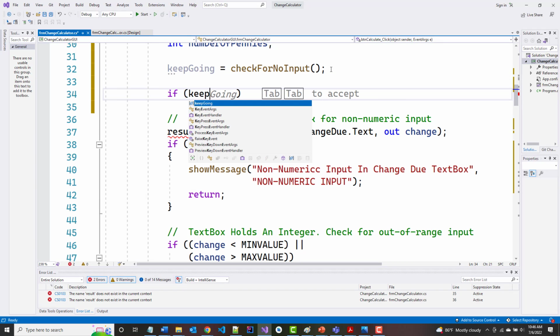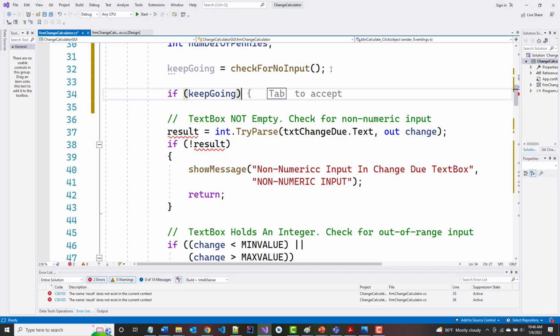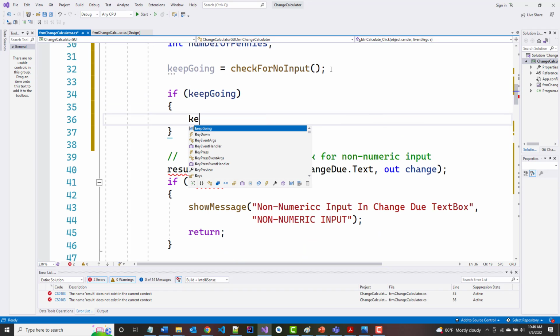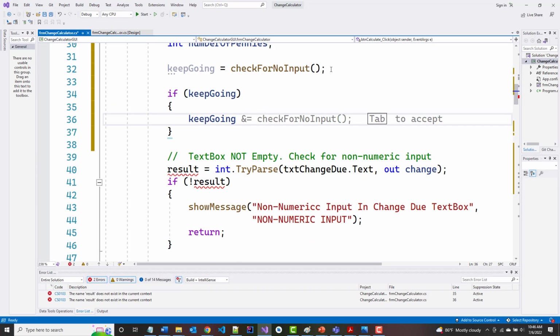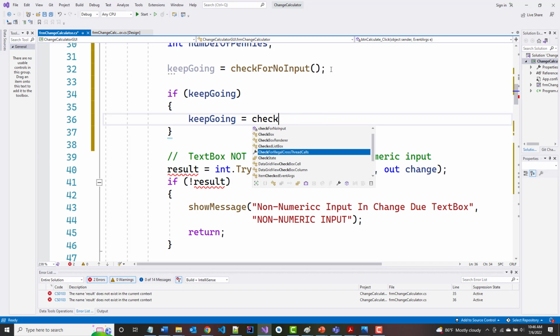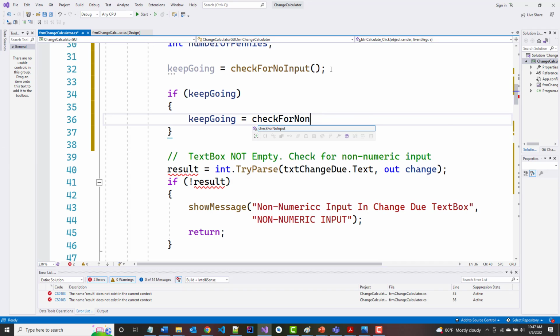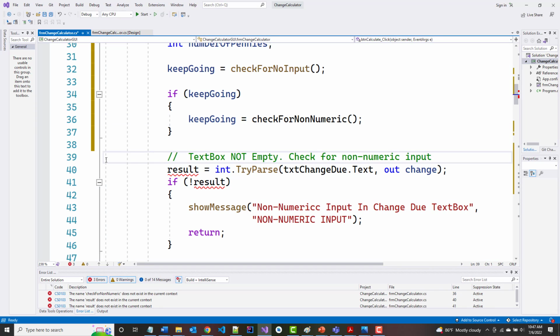If keep going equal check for non-numeric, and I'll grab all of this.